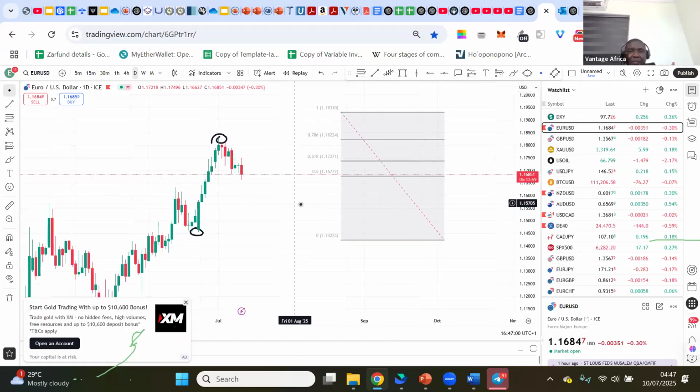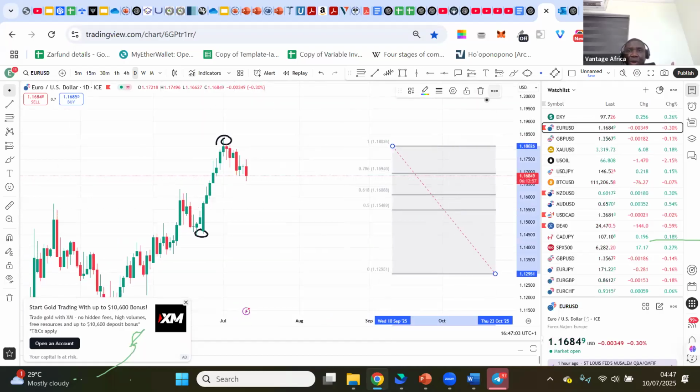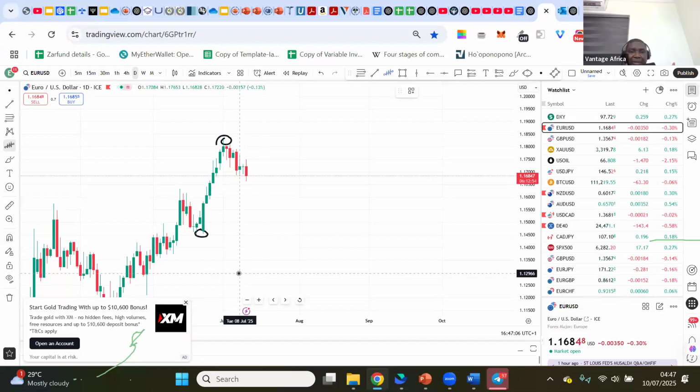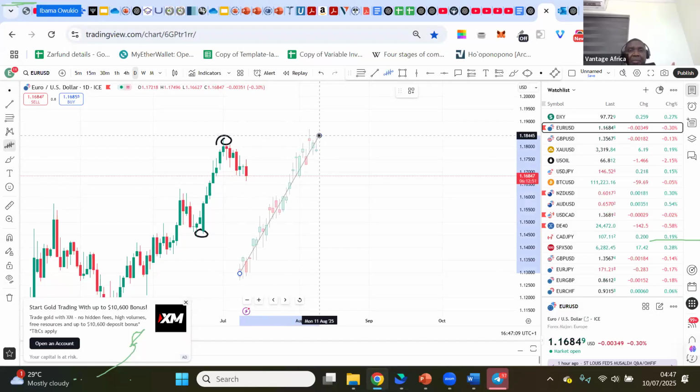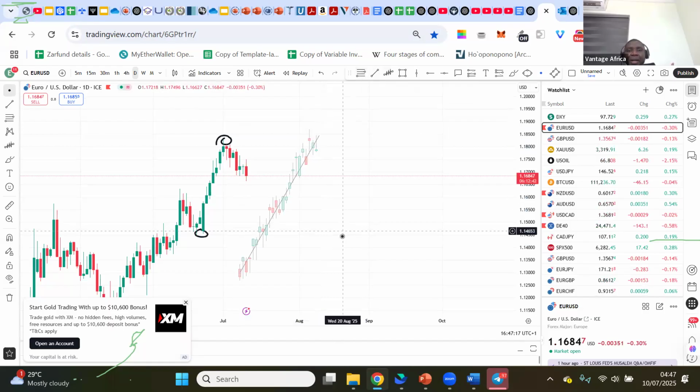So what we are saying is this: when price makes an impulse like this, an impulse move on price, price moves from this level to this level here, right? So what happens is that price will need to make a pullback to the 50 or 61% level before it continues. We can see that this is an impulse buy move. We expect price to pull back and then continue, right? So what we do now, this is our most recent swing high and swing low. Most recent is basically dependent on the time frame you're looking at.